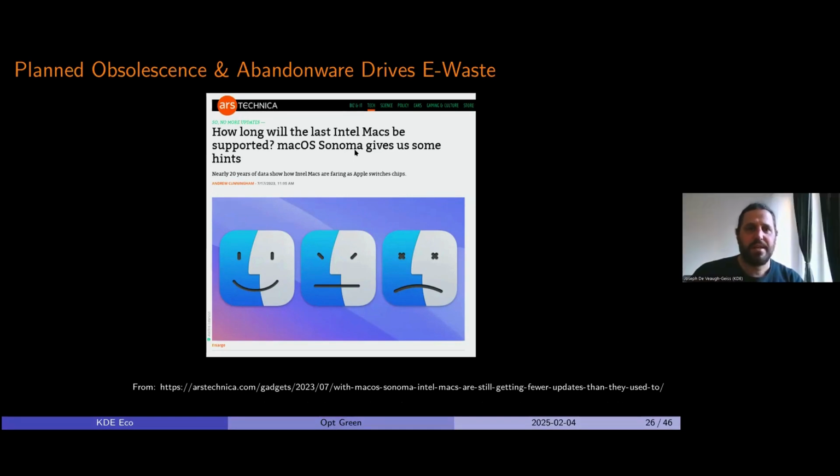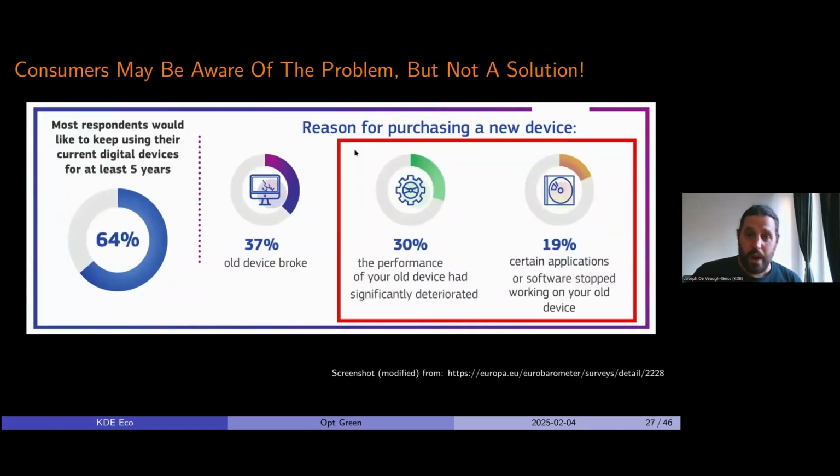So abandonware will then drive e-waste. Consumers are aware of this problem. This is a study in Europe looking at reasons for purchasing a new device. 30% identify performance of the old device had significantly deteriorated, and 19% identify that certain applications stopped working. This is very likely a result of unsupported software, and then slowly the devices becoming unusable, or feature creep and bloatware causing the old devices to then not function properly.